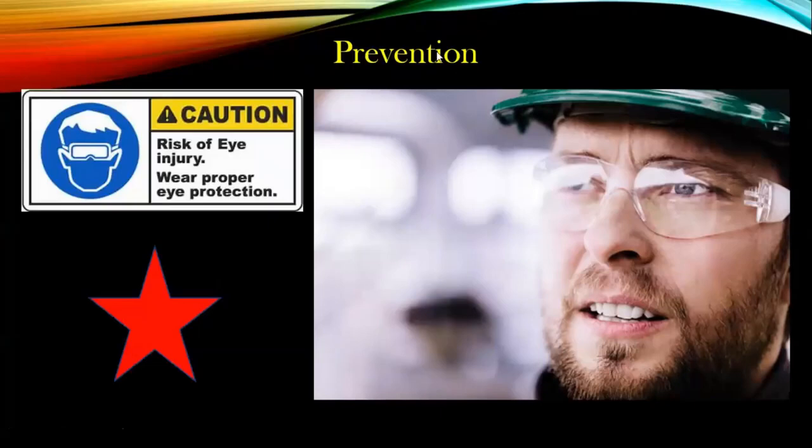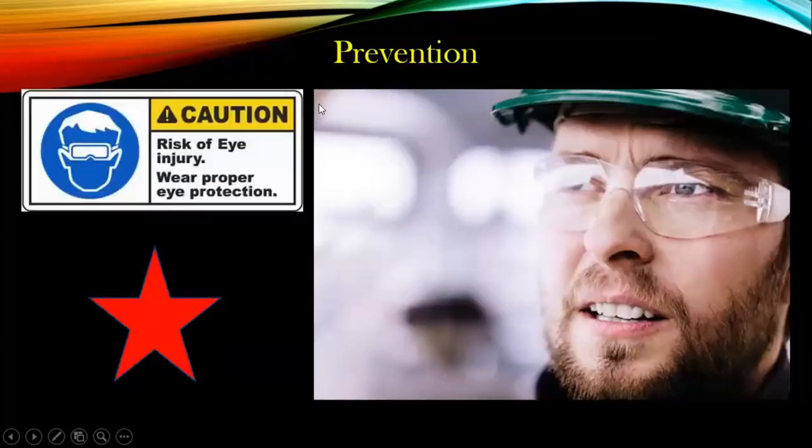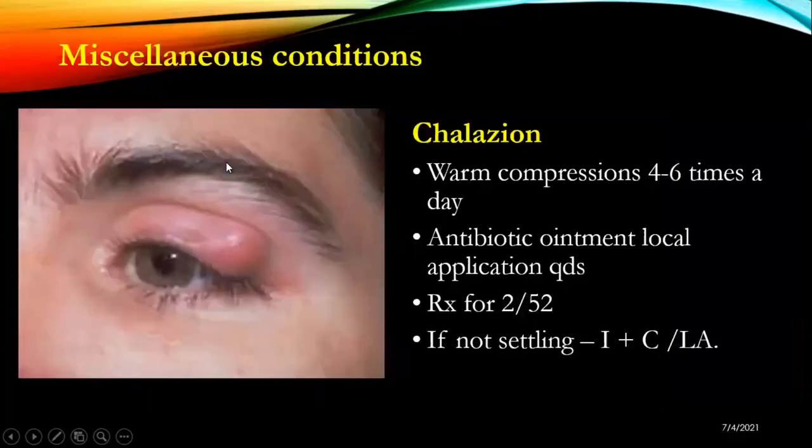What is really important is prevention of eye injuries. Always advise patients or the public, whenever you come across risky procedures, to wear protective eyewear whenever they do them. This is really important. So you can become involved in patient education in the prevention of ocular trauma. Just regular glasses will not be effective enough. They need to wear proper protective eyewear.